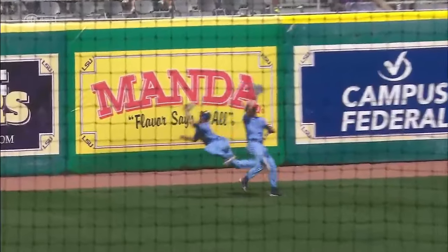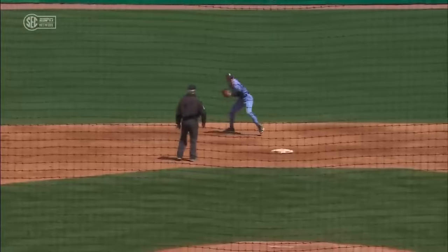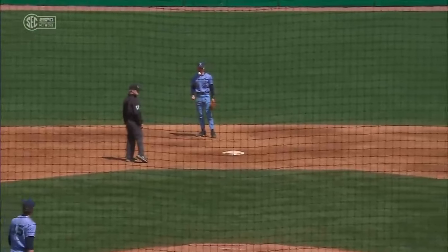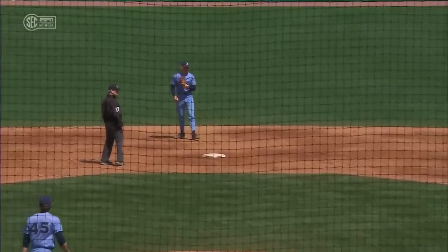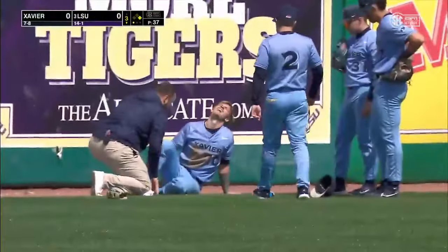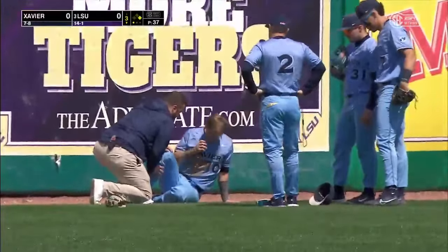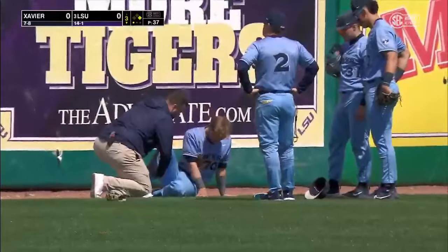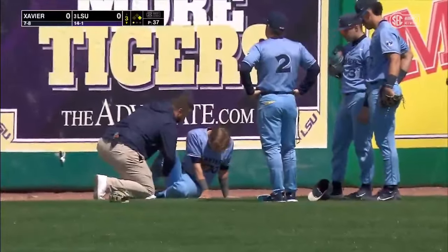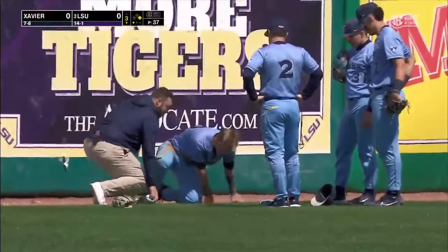This lack of communication, the center fielder has priority. If he's calling for it, which it looked like he was, you could see his mouth moving, then it's supposed to be his baseball. The left fielder has to get out of the way. And instead, they both were calling for it. Neither one gave. And that's a scary injury potentially out there. It is the center fielder on the gallop who collided with his teammate Hendrickson, the left fielder. Hendrickson made the catch somehow, and Schultz went sprawling and has not yet returned to his feet.